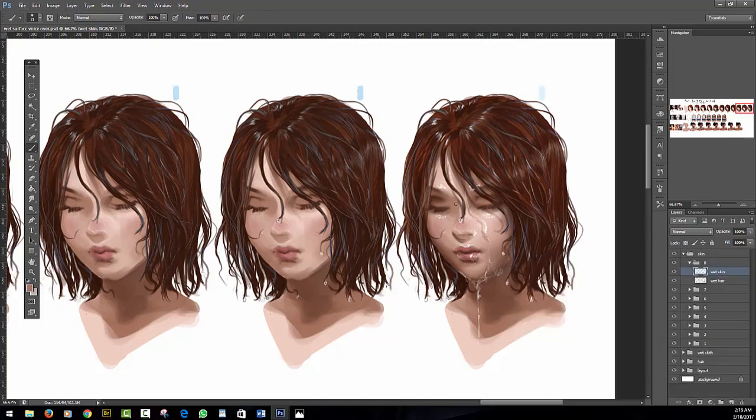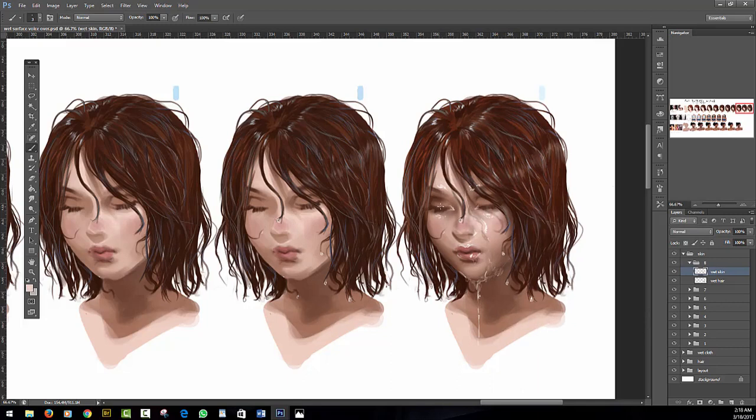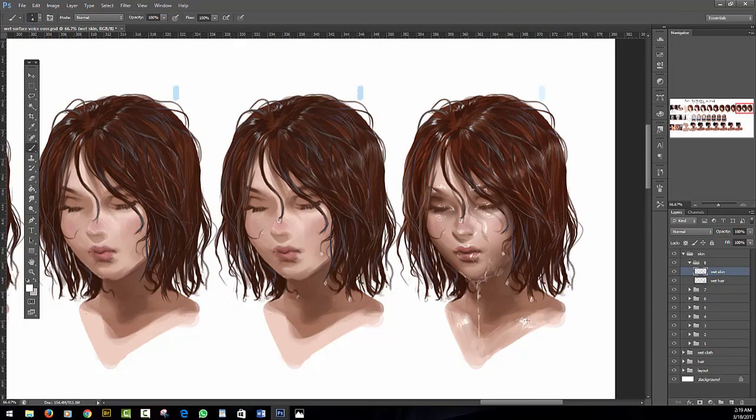And then what else can we do? Actually, let's define the nose a little bit so we can add more highlights. You need shadow to be able to create highlight. A bit on her, what's it called? Her eyelid. But yeah, pretty general things to keep in mind. Add a bit of a wet feel. Need contrast for that, so some contrast for it, and line it up with, now I'm just rambling, sorry guys. So now I'm just trying to add speckles using the color white as highlighting color.